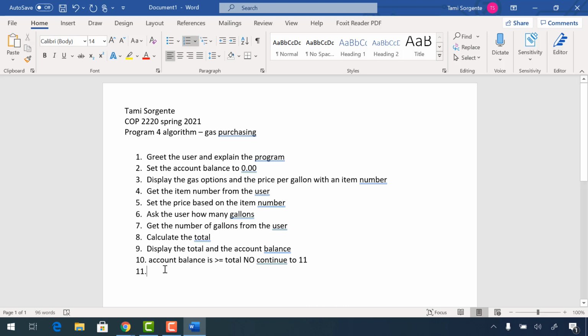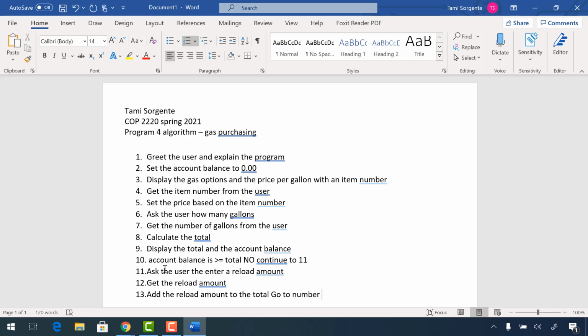We will ask the user to enter a reload amount, get the reload amount, add the reload amount to the total, and go to number 9.